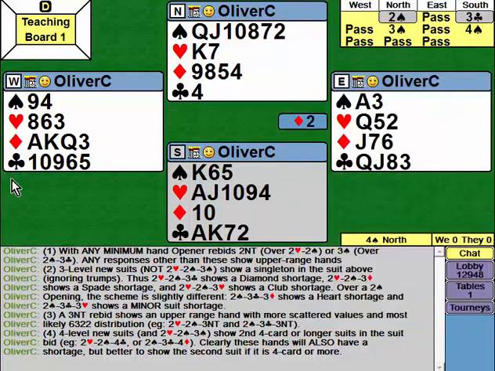Okay, any questions before we have a quick look at how this forcing inquiry sequence goes when there's a bit of opposition and interference from opponents?